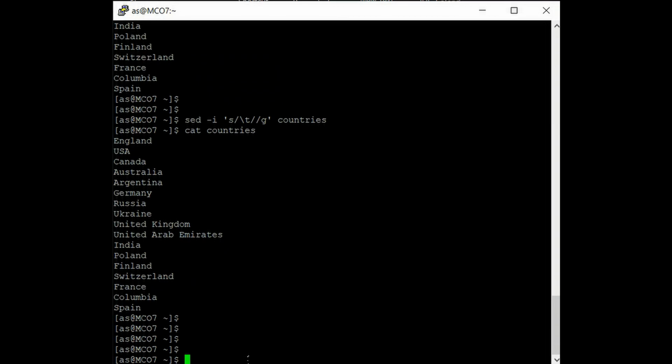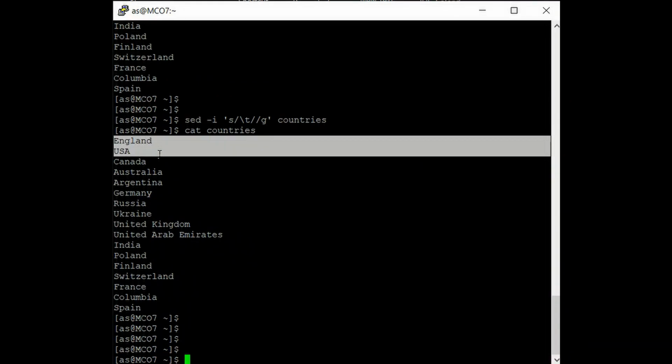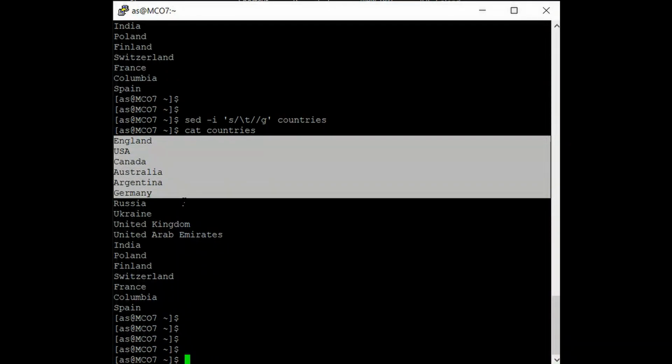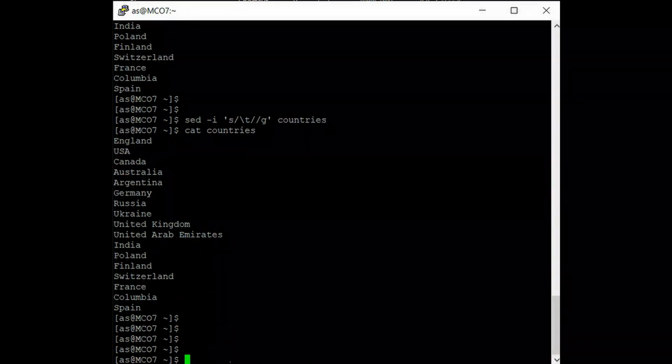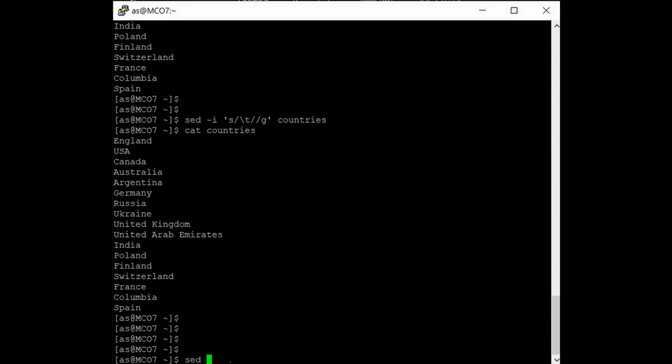Now what if I want to see inside of this file only from the first line till this one, Germany. So 1 2 3 4 5 6, till the 6th line I want to see. For that I'll use the command sed -n, where n means suppress the default output, from the first to the 6th line, use p, and then the file name.